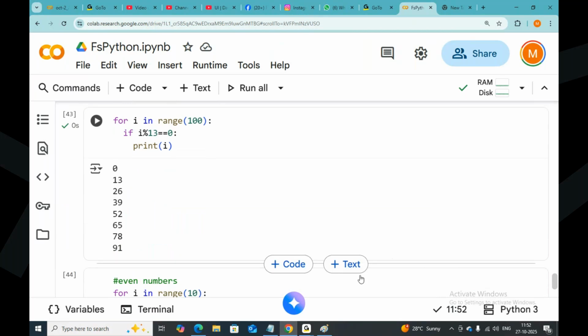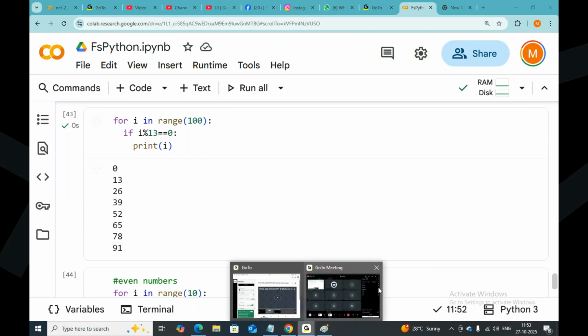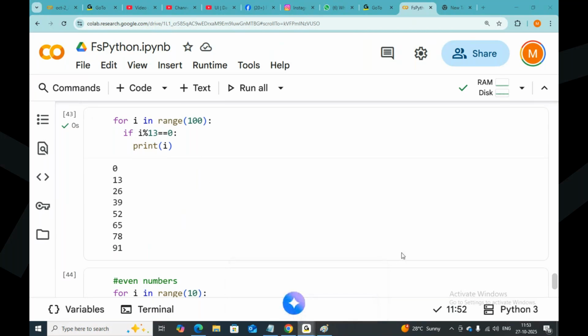Is everybody clear about this? We discussed conditions and loops today, and operators also. Three topics done. Operators we did, conditions we did, loops we did. Any confusion so far? Please let me know in the chat box, everyone. Are there any confusions?